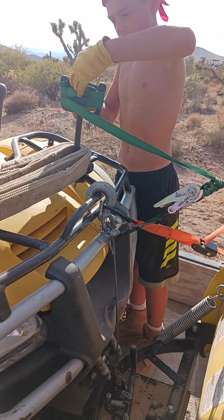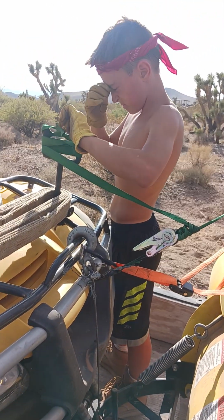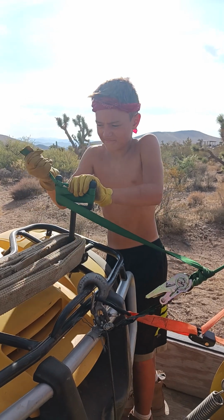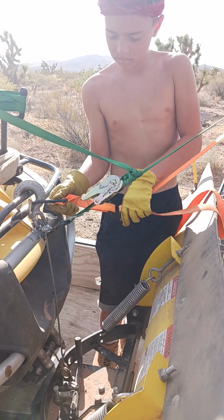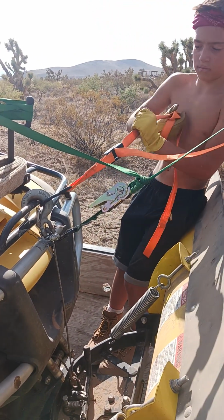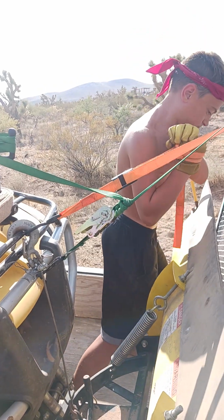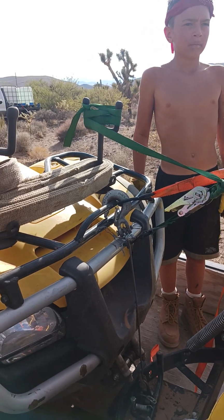So now if I say, Sam, come save me. I'm stuck. Bring the four-wheeler. You know how to do it, right? Mm-hmm. Think that'll happen? Yeah. You can just tighten that up and use it for safety. The more straps, the better. That's what I always say. There you go, that's good. Just let her hang, it's fine. Okay, so I think we're ready now.